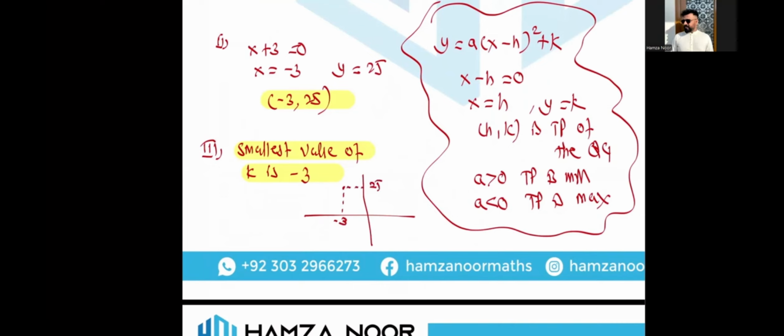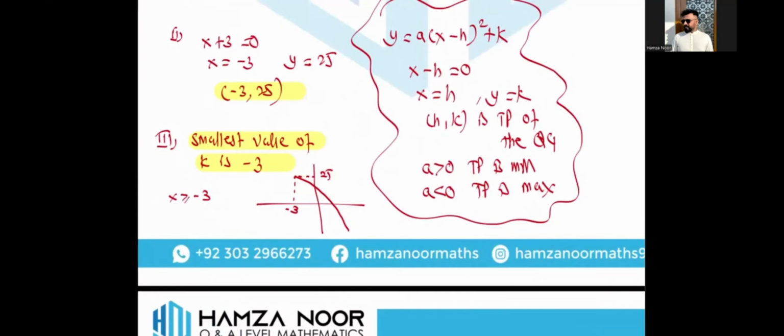Okay, and if the domain is like this, that x is greater than or equals to -3, so yes, we can say that it is a one-to-one function. Okay, and when input of the function is kept equal to 0, so what's the output? You can see 25 minus 2 times 3 square. So this is supposed to be 7.